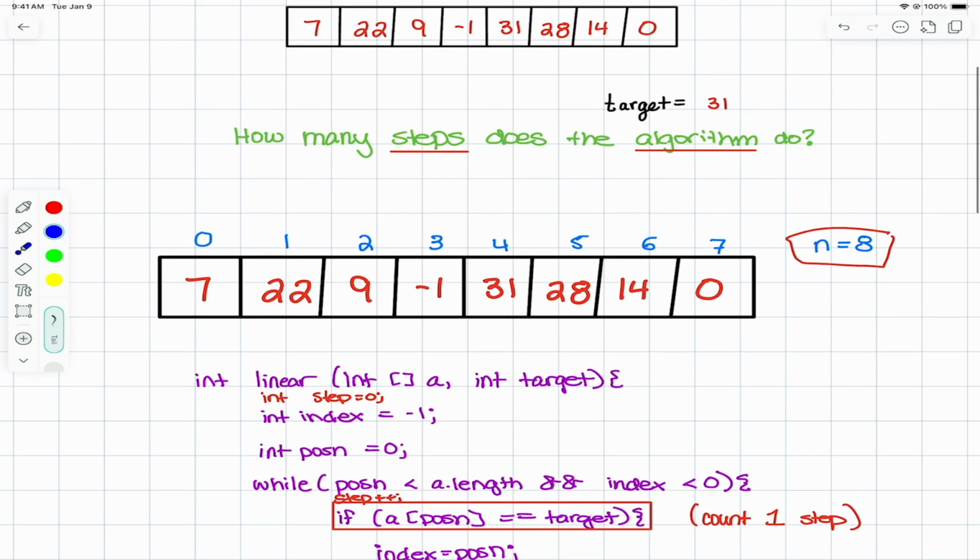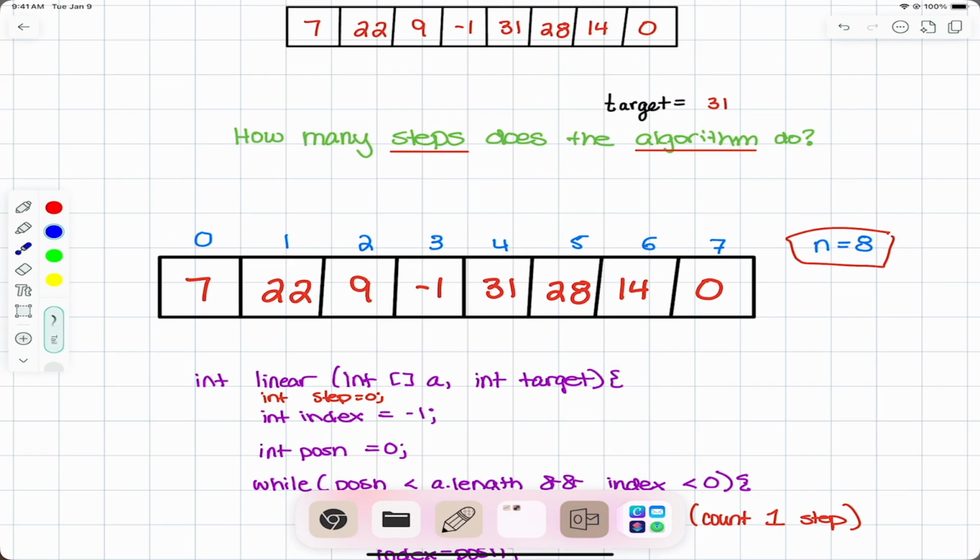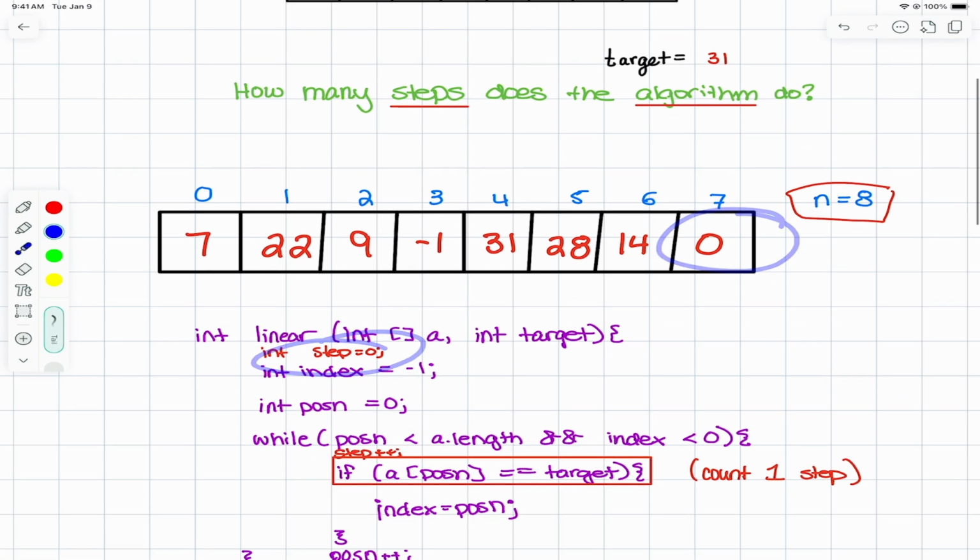What if instead of looking for the target value 31, I was looking for the target value 0? Now, for this same input size of n equals 8, we find a step count of 8. If we were looking for the target value of 7, we would find it in the very first spot, making our step count 1. We can see that having one data point isn't going to be enough to give us a full picture of an algorithm's efficiency. What matters is how the step count grows when our data grows. And that's the key idea behind analysis.